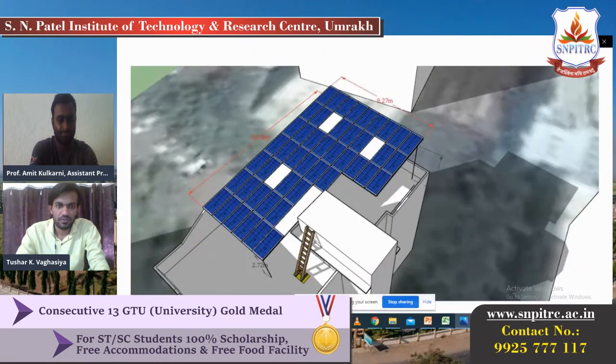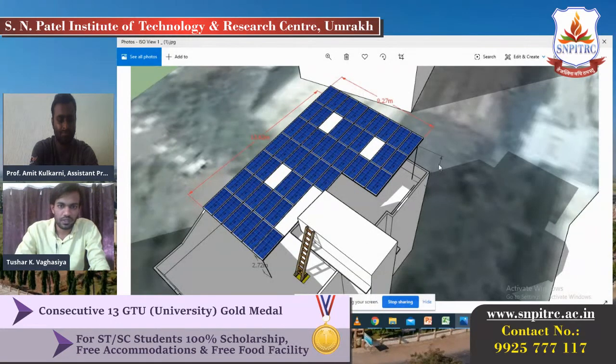Here is the top view of the site. Here is the number of modules connected in series or parallel as per the requirement. Here is the space I put in for cleaning purposes for the plant, right? You need to clean the modules weekly or twice weekly as per the dust in your area, right? This is designed in the Google SketchUp software.